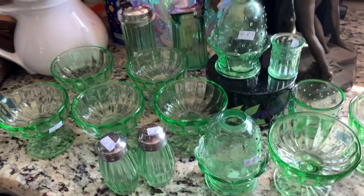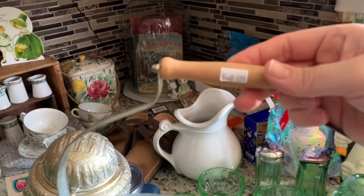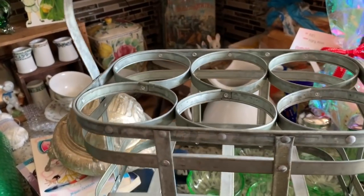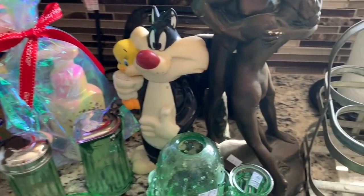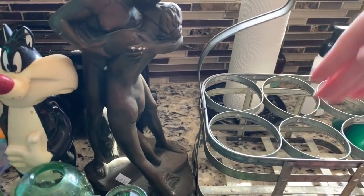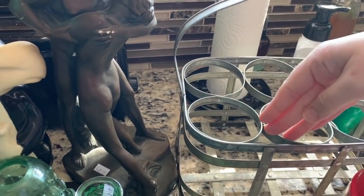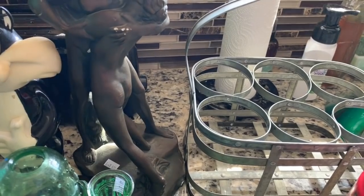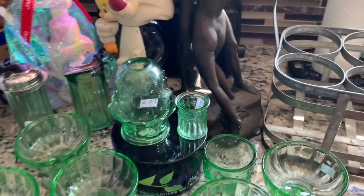And then I saw this the other day, and I was hoping that it would still be there. It's $5.99. I was hoping it would still be there when it came to half off day, and it was. I figured it would look cute with vintage glass bottles in there. It's probably from Hobby Lobby or something, but it would look cute with glass bottles, and maybe the bottles have a little sprig or stem of a flower in them. I thought that would be a really cute display.